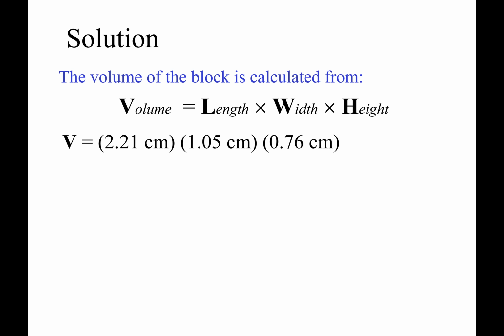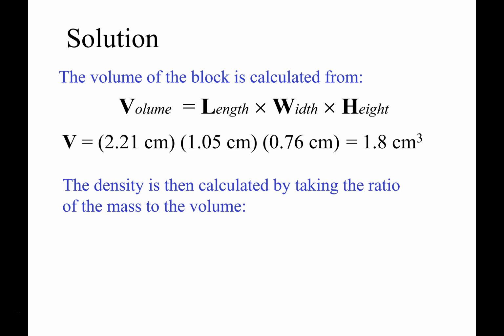What would the units be? Centimeters cubed, exactly. Centimeters times centimeters times centimeters, which is centimeters raised to the 3rd power. Perfect. You guys told me 2 sig figs, so how do I need to round that then? Yep, 1.8 centimeters cubed. Perfect. You got it. Communication. And they gave you the mass, so now we're ready to knock this out of the park.